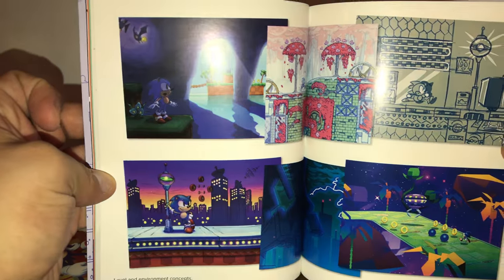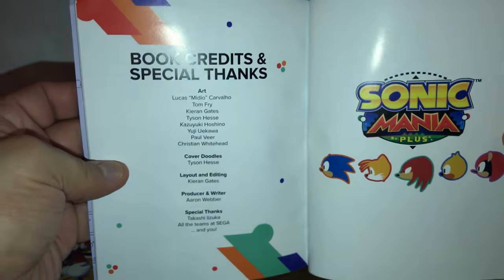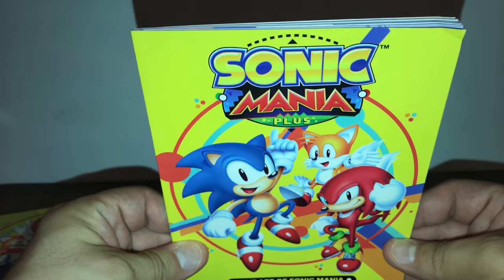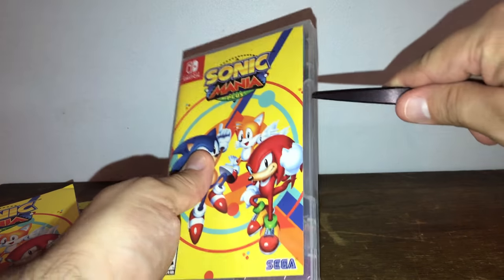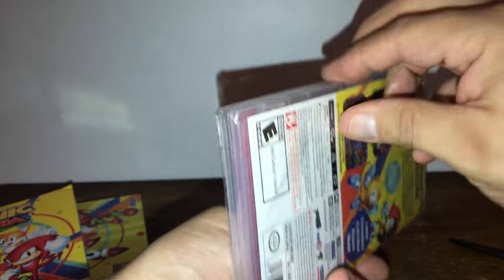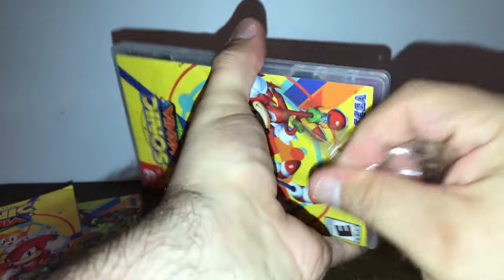This is awesome. I had a great time playing this game. My only problem is that I never went back to 100% it to get the true ending. But this is nice — I love art books. This is very nice. Now let's open up the actual game and see what we have in here — we get an instruction manual, which will be freaking cool.